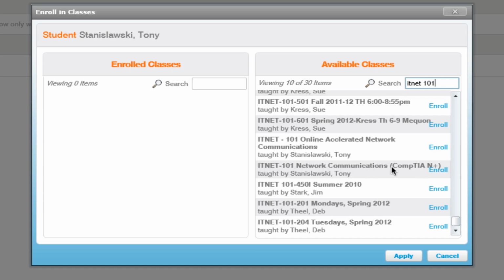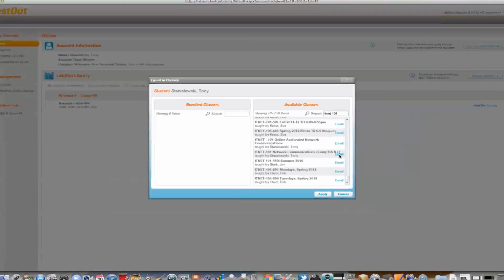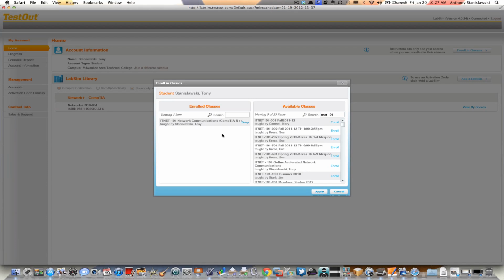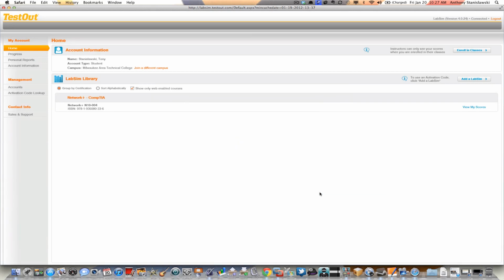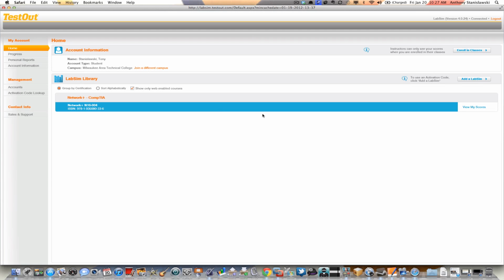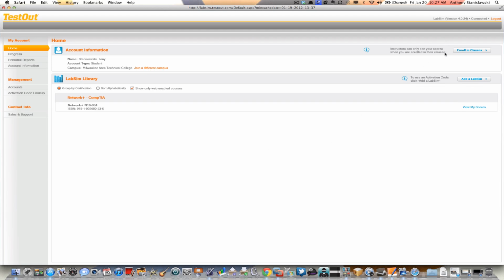Now again, this can be changed if you make a mistake, but if you take the time and consideration here the first go around, you would be able to go ahead and enroll in it. So then all you do is click on enroll, and it'll show you that you're enrolled in the class. I click on apply, and now I am enrolled with my Network Plus class into my ITNet 101 class.